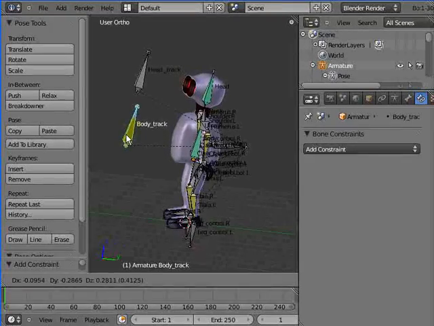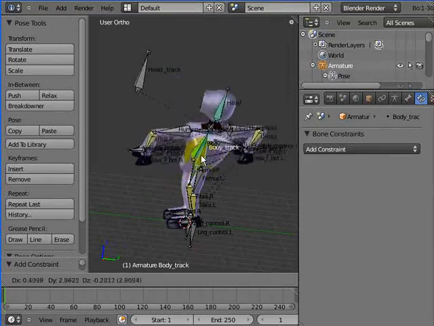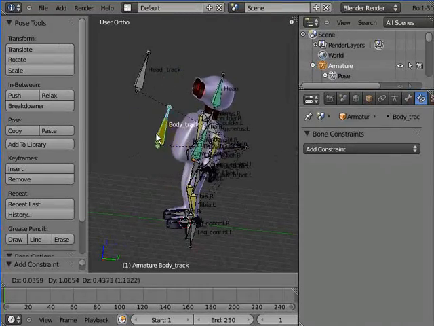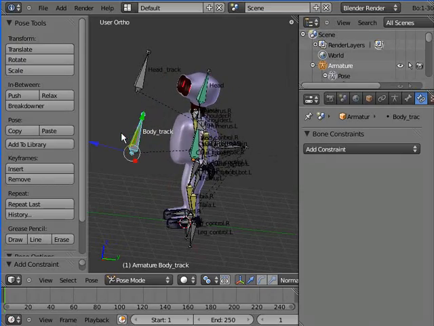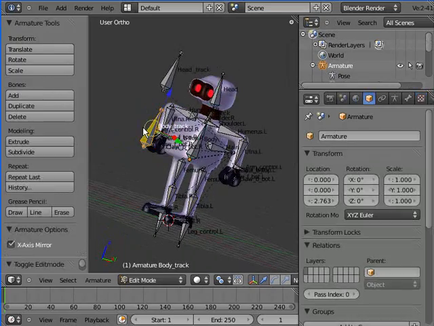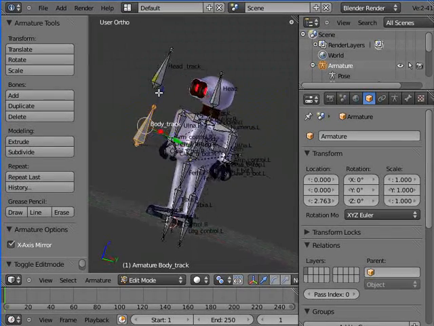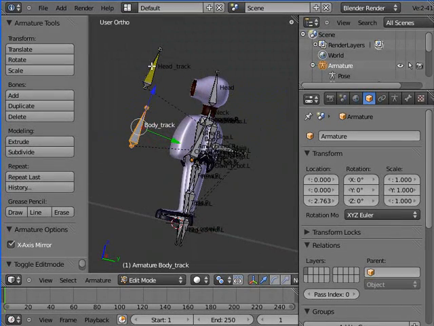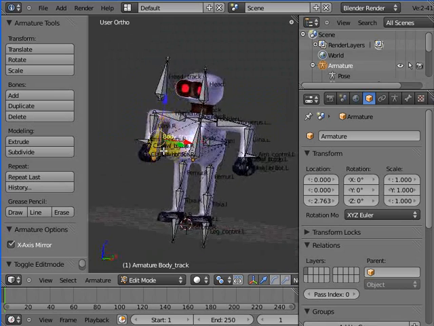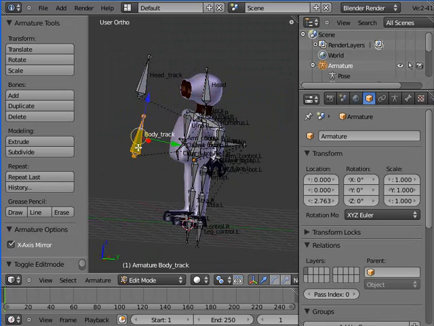I would have thought that if the body turned around, the head would be turned around with it. So what we're going to do is this. I'm going back into edit mode. Ping! I'm going to make that head track be a child of the body track. Why? Because I want the head to move around with the body, and then I can actually move the head track around separately afterwards. Let me show you.